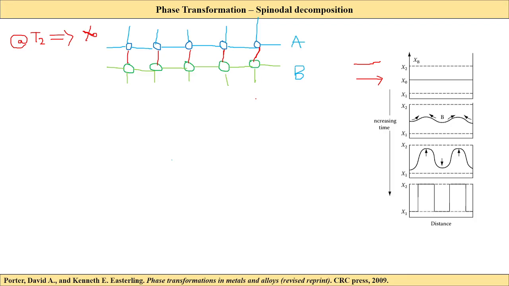Free surface. Students, a free surface means there is a creation of surface. In perfect incoherency, there is no matching, so that's why we have a new surface being formed. What about coherency? In coherency, you have a one-to-one match, so there is no need for surface energy to be formed. We only have interfacial energy, which is very small when compared to the surface energy in incoherent interfaces, right?